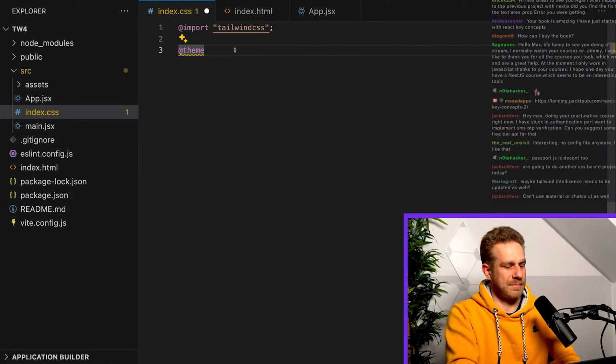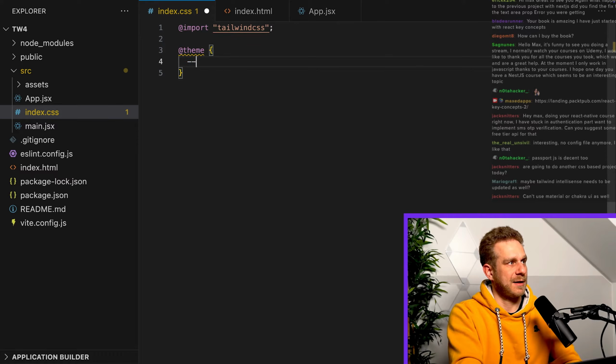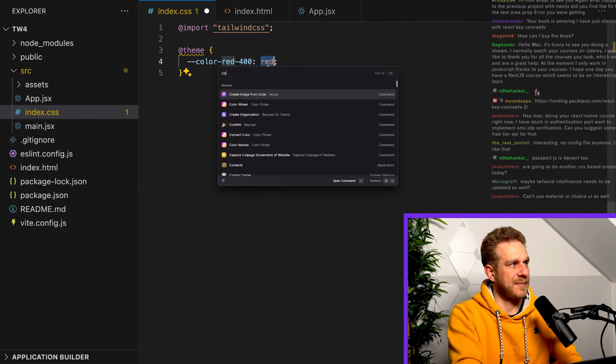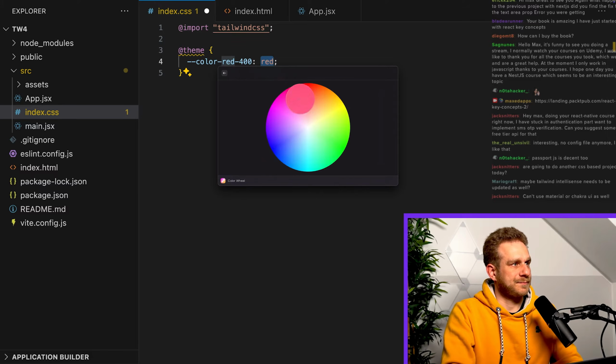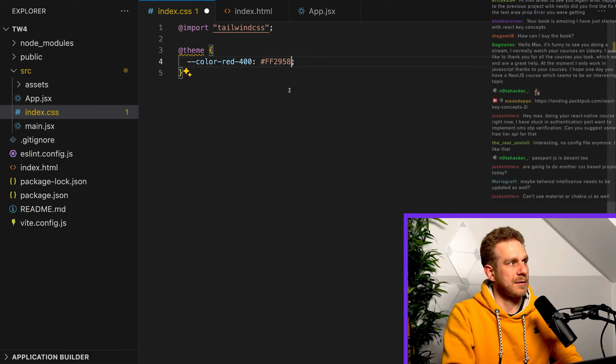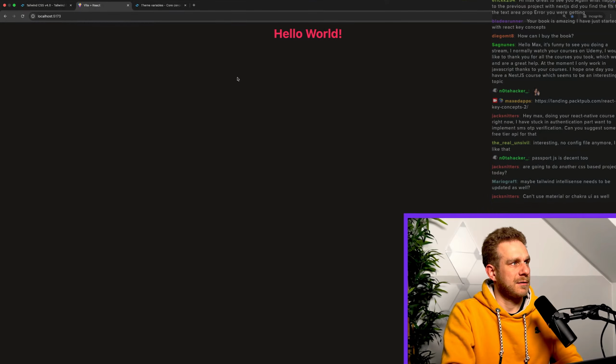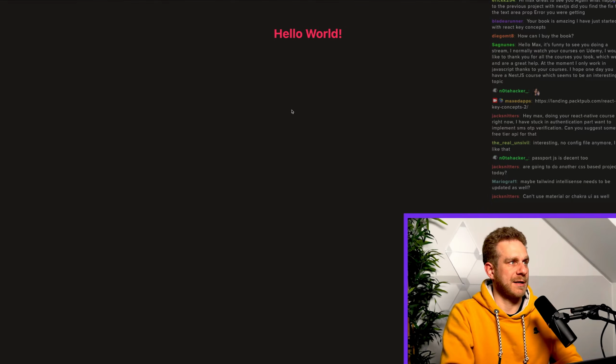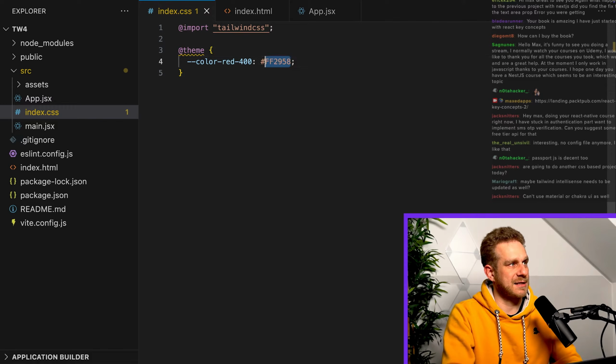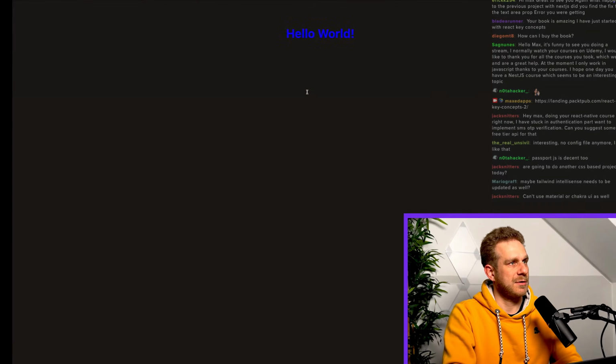If I add my curly braces here, and I then add color red 400 and set this to, I don't know, to this red color here. That's now probably my red color. To confirm that this is the case, if I set this to blue, it's blue.